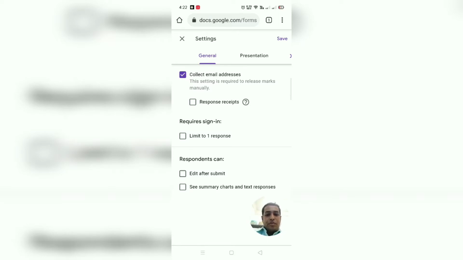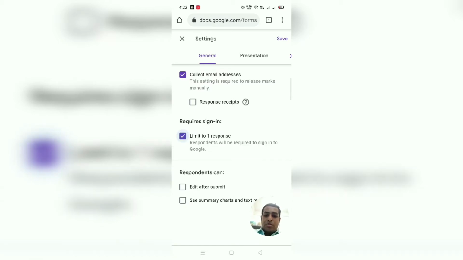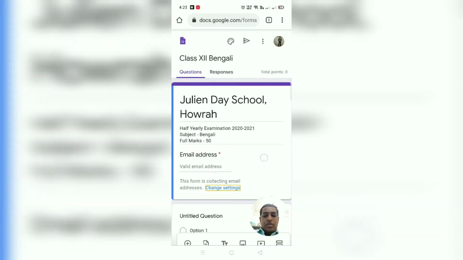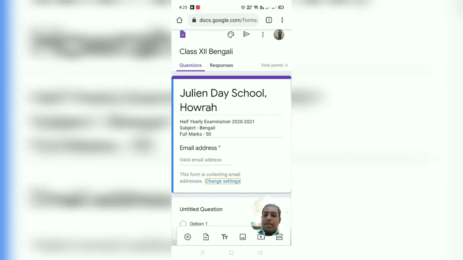So we'll have to go for collect email address, limit to one response, so they can submit only one response from one mail ID, and then you can save this part. Now if you see, I have not added this email ID, but since we have changed the settings of the form, we have got this email address option available here.